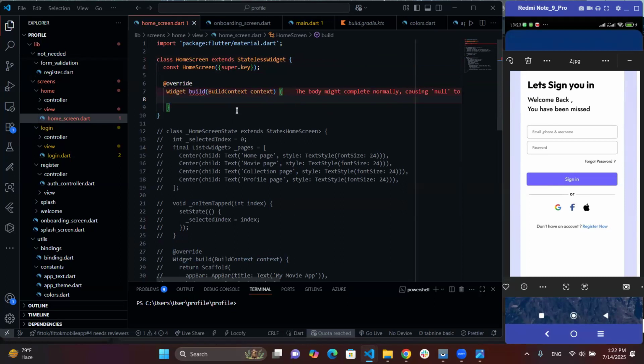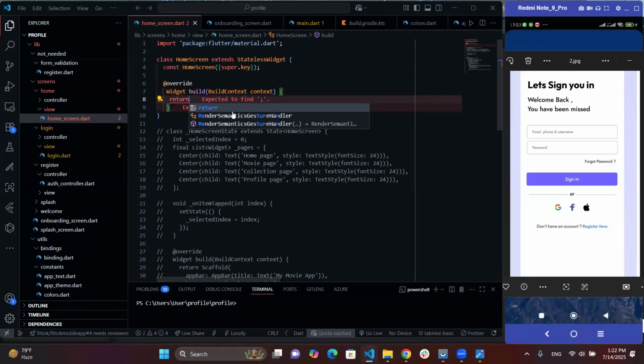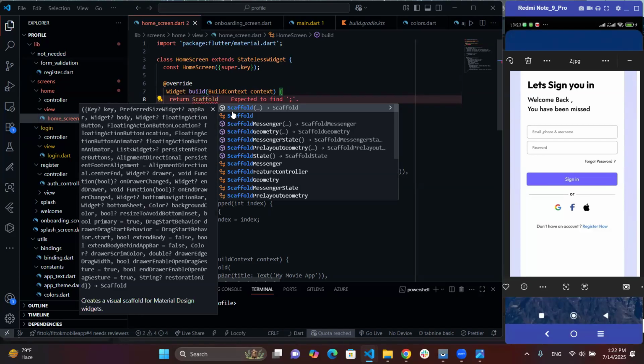Enable my cursor now. Then the next thing we should be having is return scaffold.